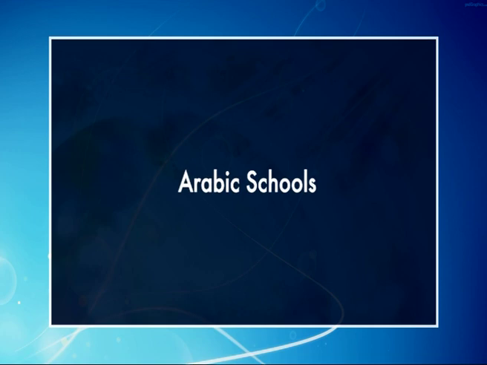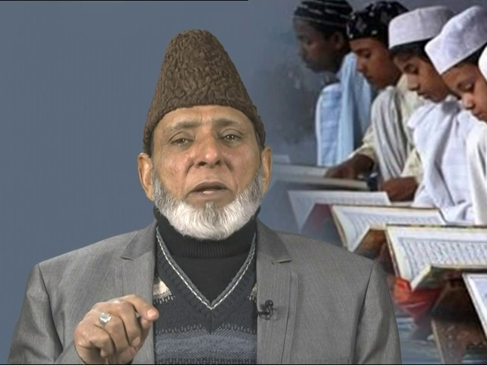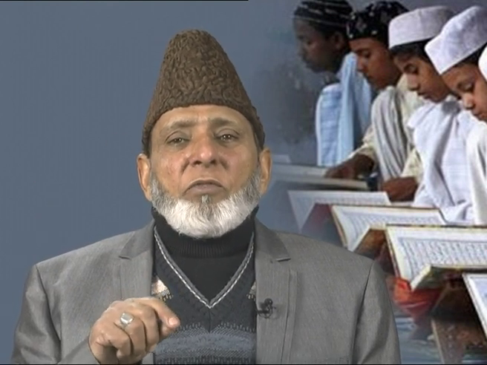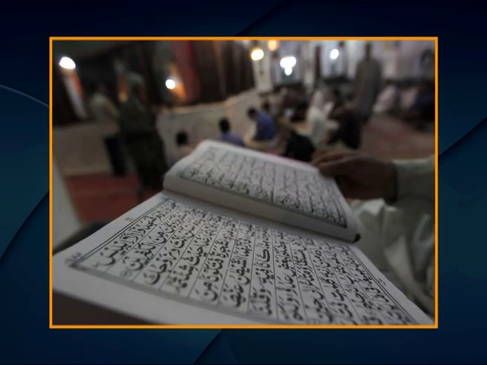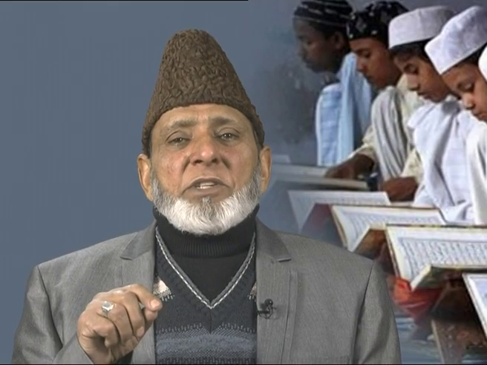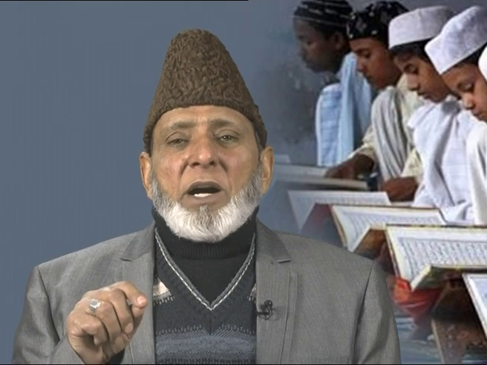The fourth type of Maktaba was known as Arabic school. Now, these schools were meant for adults only and were used for producing full-fledged huffaz, that's a person who has memorized Quran and knows it by heart and can recite it any time, any moment, in any place. The huffaz of the Holy Quran would be prepared in these schools. They used to master Arabic language and learn Quran by heart.